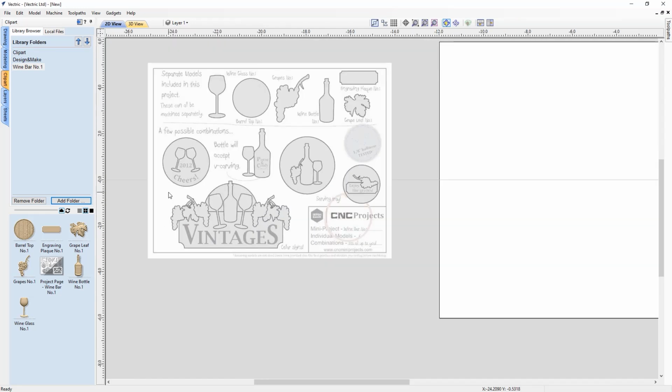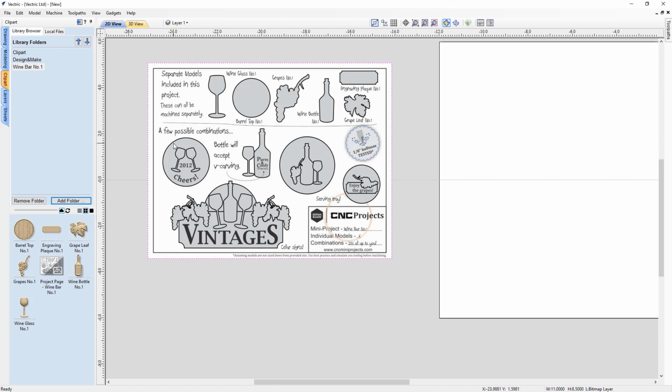Now, of course, when the bitmap is not selected, it's not as bright as it is when it's selected. So I'm going to reselect it so we can have a closer look at it. There's all kinds of good, useful information here for us. There are some silhouettes here of all the different models that we get with our project, along with their proper names. There's some great ideas for different layouts. And of course, in our case, there's a copy or a simulation of the assembled layout that we're going to try and recreate as best as it can be done in this 2D form.